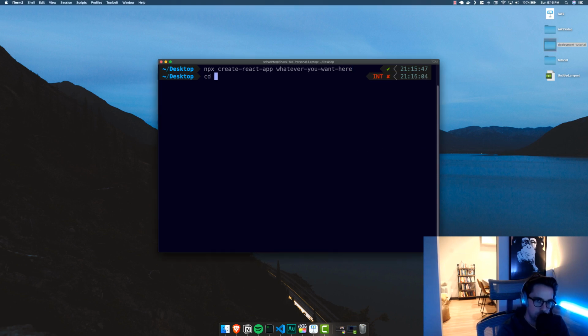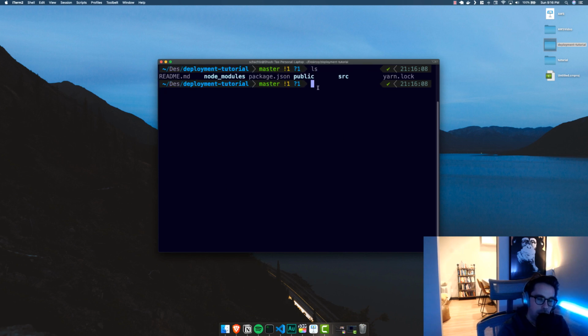So what I'm going to do is go into deployment-tutorial, and this is just auto-generated boilerplate code. And create-react-app, if you're not familiar with it, basically gives you a development server with a bunch of Webpack config stuff and hot module reloading, and gives you a really easy way to prototype React applications on the fly. So if I go ahead and run npm run start here, give it a second to boot up, this will basically run the application.